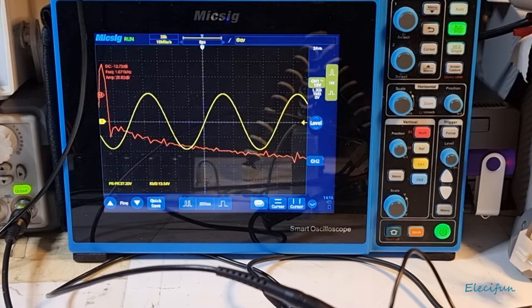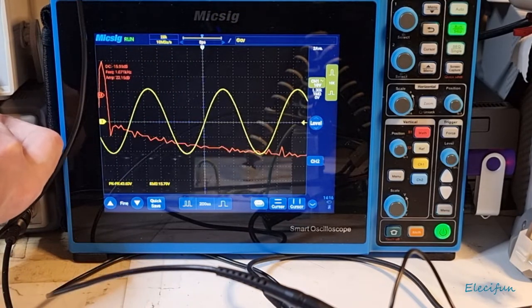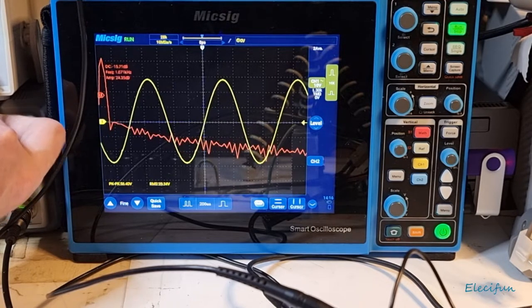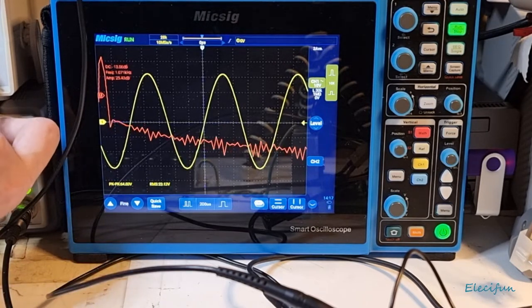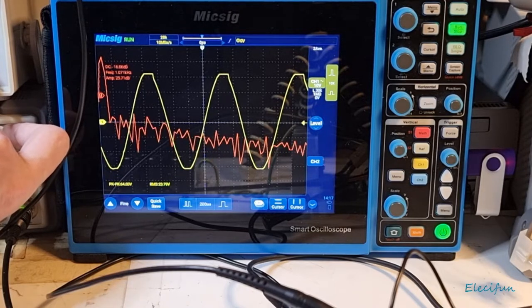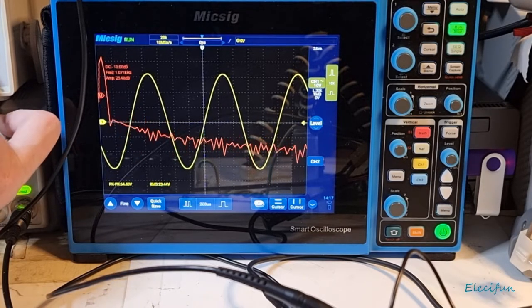We're just going to do a quick bit of math and work out what power's coming out of this before we see clipping on the tops and bottoms. I'm turning it up — 700 millivolt RMS going in, that's 800, that's 900, that's one volt going in RMS. I'm going to move down the scale now because we're going to start clipping any second — there we go, you can see it just chopping off the top, and you can see how messy the FFT has gone. Let's just back that down.